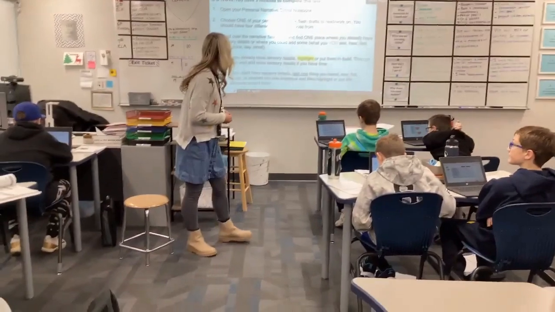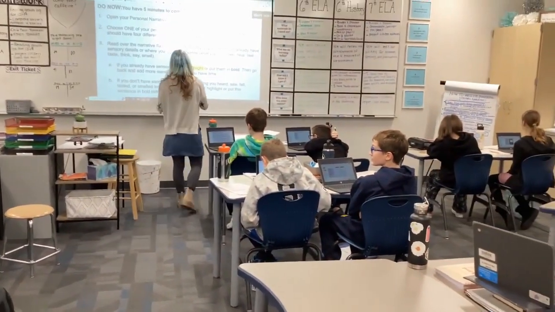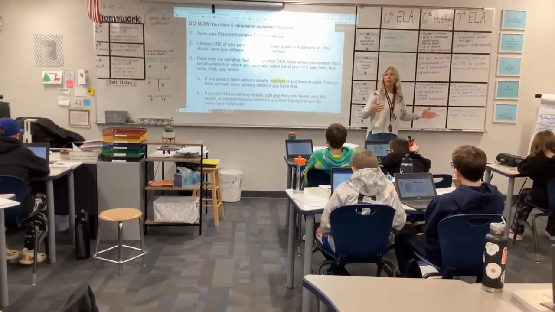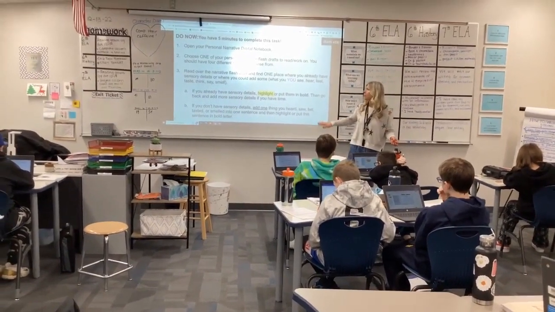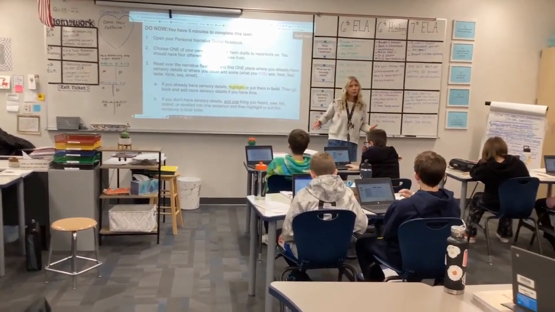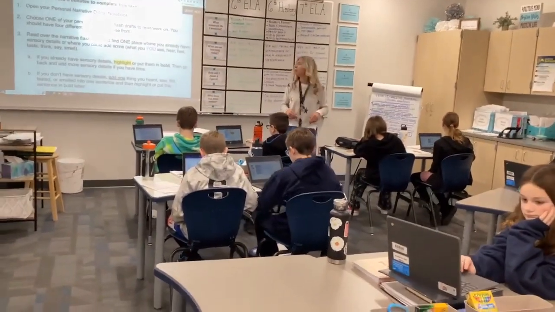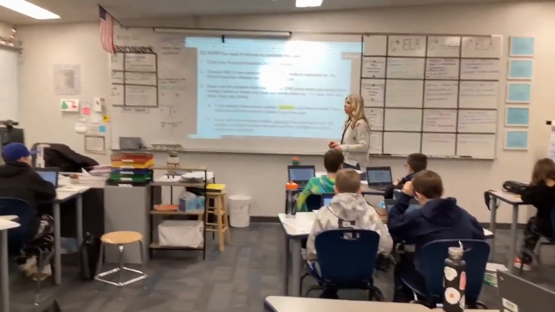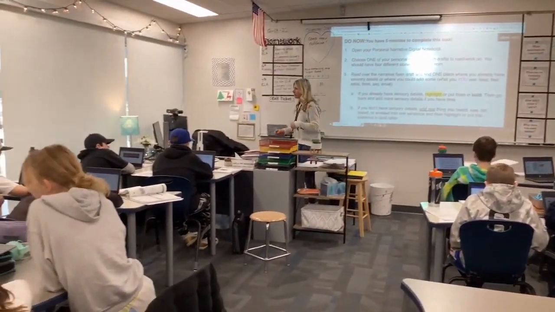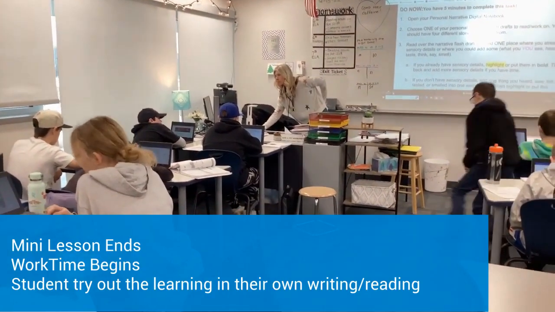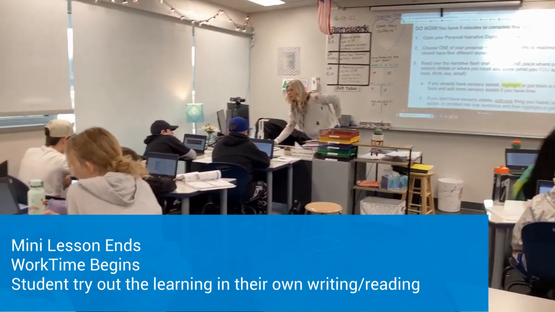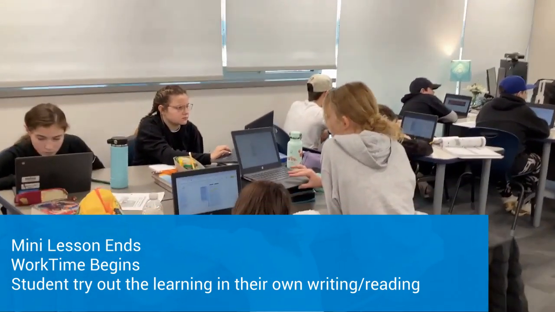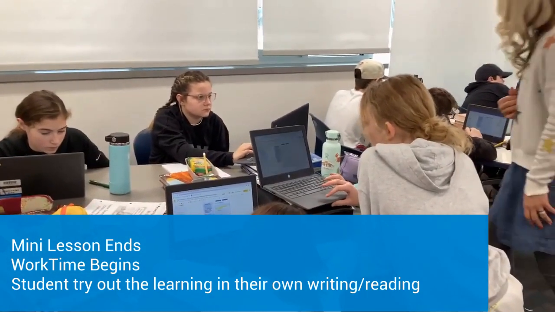If you already have some sensory details, what you can do is you can highlight them or put them in bold just to kind of show, oh yeah, I do have these in my story already. If you don't have any sensory details, try and just add one more thing that you heard, or you saw, or you felt, or you tasted, or you smelled. Highlight it, make sure that it's from your perspective. So find one of your stories, find one place where you've got sensory details.